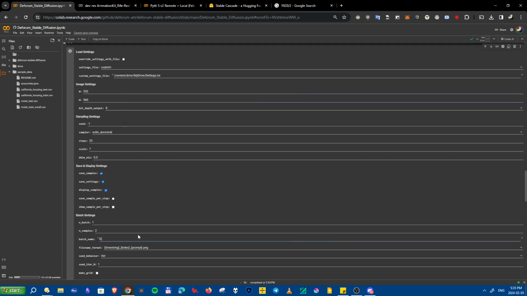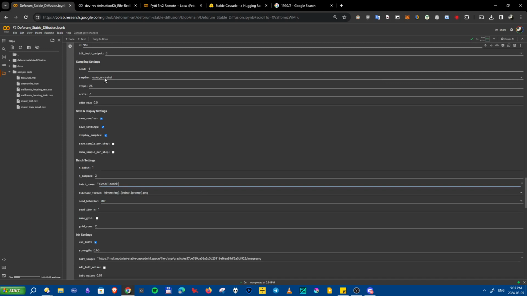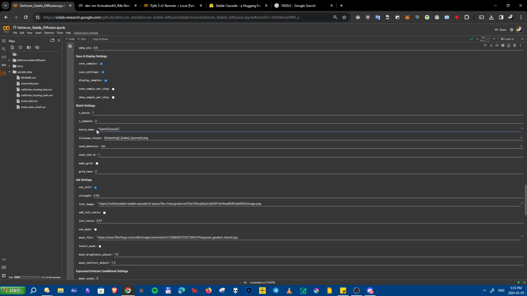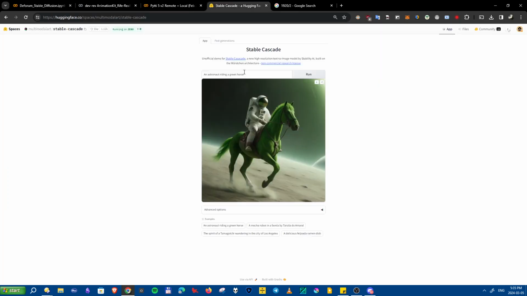Batch name, we're going to call it GenAI Tutorial 1. And everything else we've already set. And we're going to use an init. Let's make an init here, and let's call it beautiful impressionist painting of a beautiful sunset.